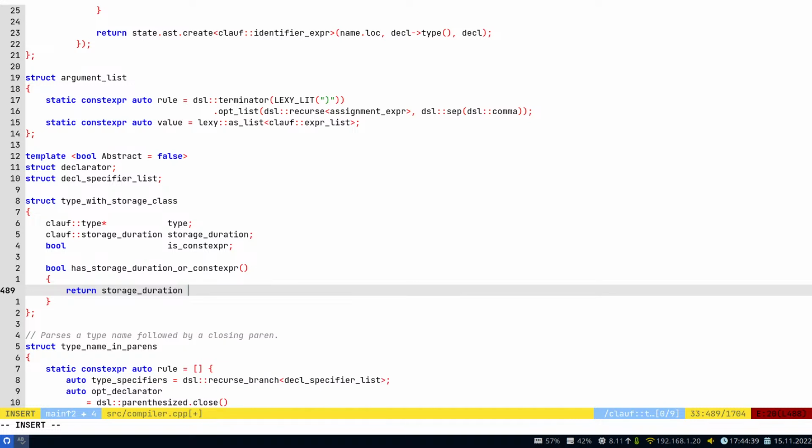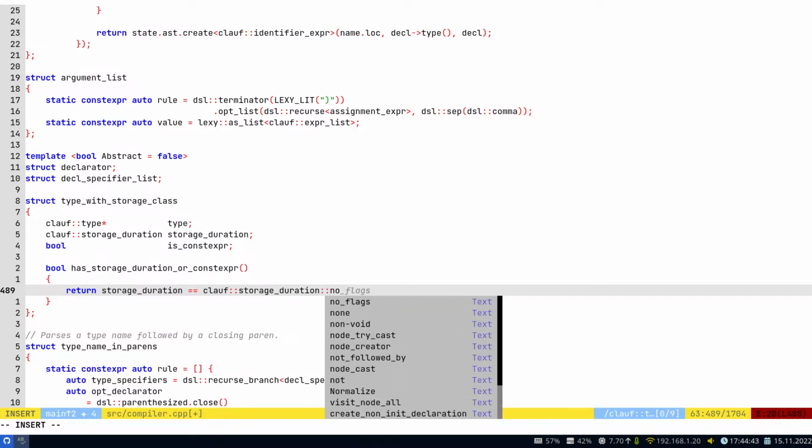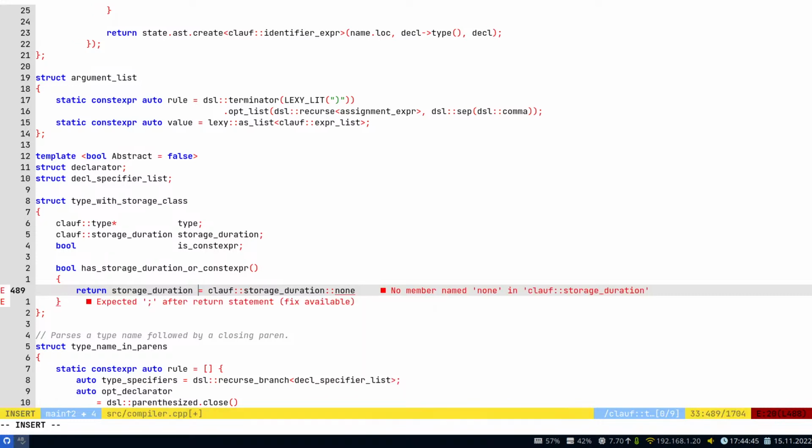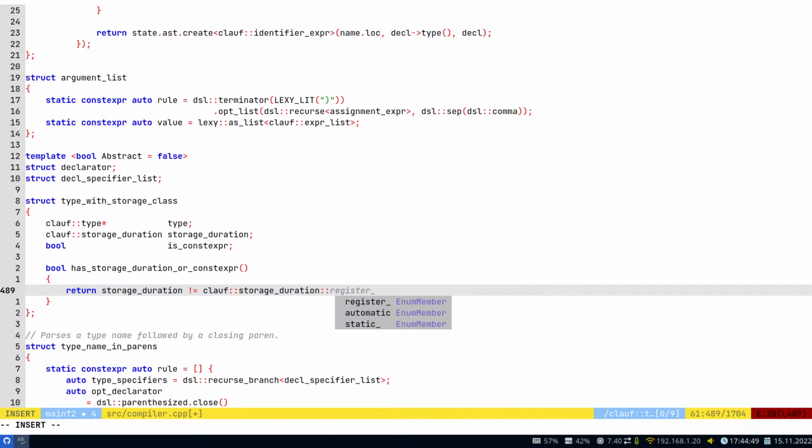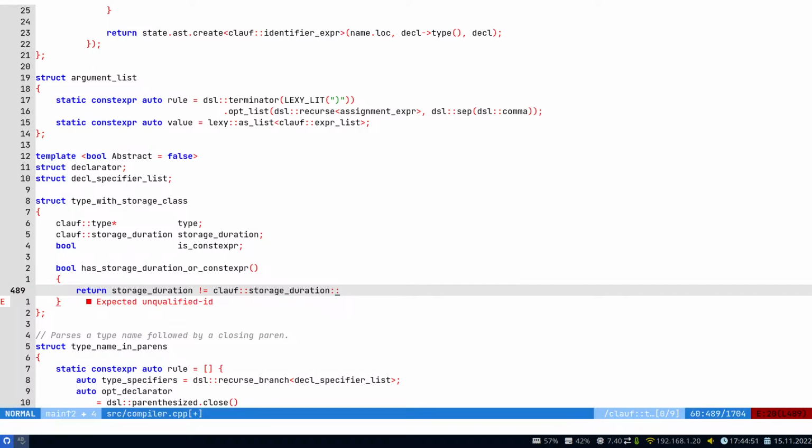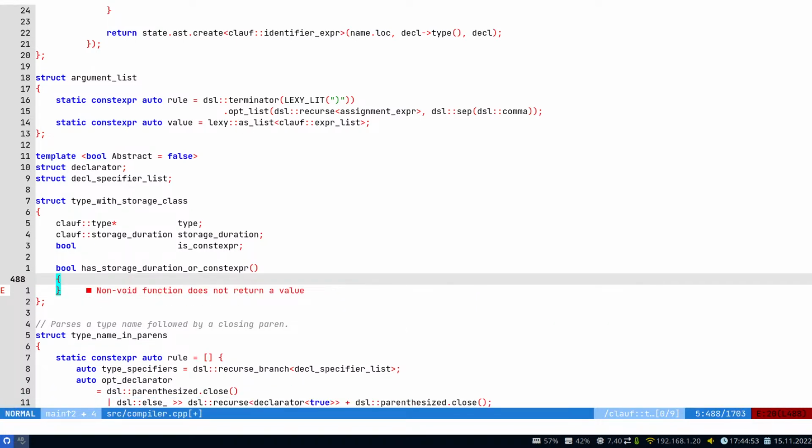They still get the same type, so we need to check for those. And we also have linkage in there, which is annoying.